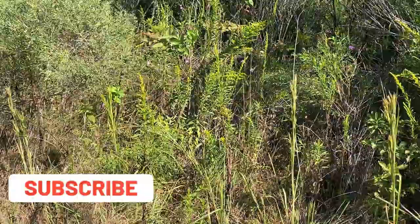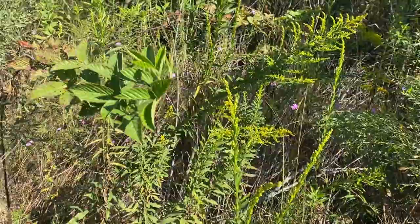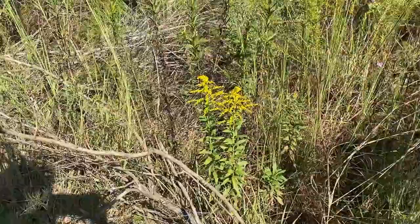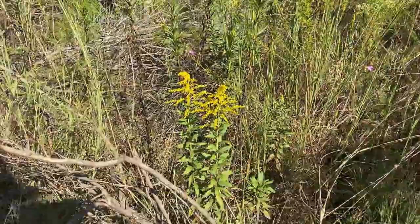Here's a real quick shot of that goldenrod that we've been watching for the last few weeks. As you can see, it's just starting to flower back here on the backside. That goldenrod really produces a strong smell. You can actually smell it as you're walking past the beehives. So we definitely do not want that smell in our honey. That's why we're starting to pull it right now, maybe about a week or so later than ideal. But I wanted to give you a shot of what that goldenrod looks like and explain why we try to pull the honey supers when we do.